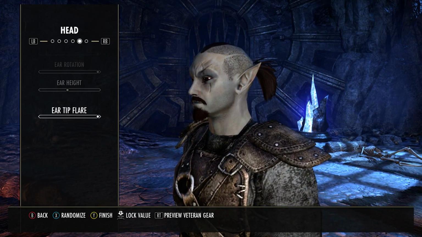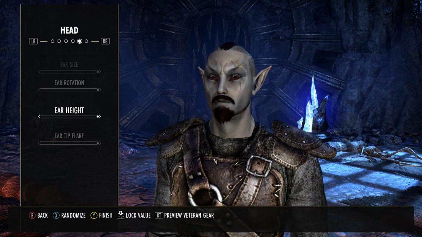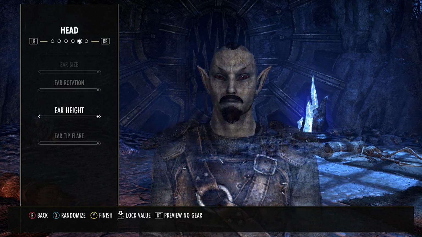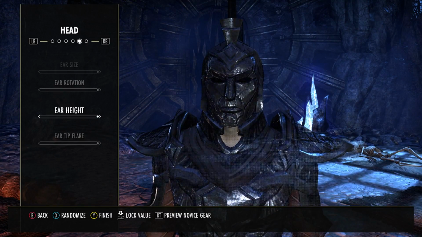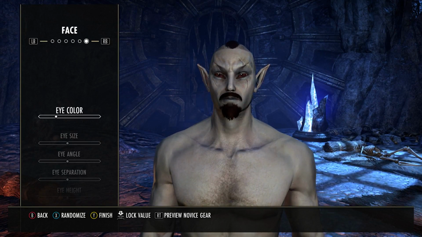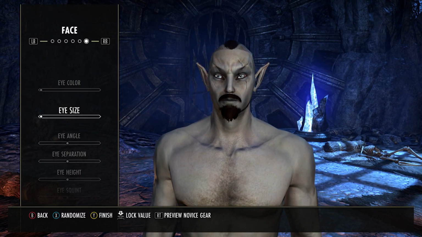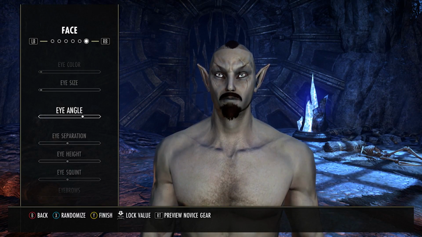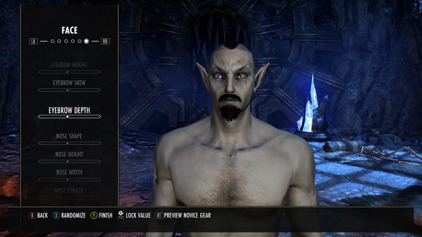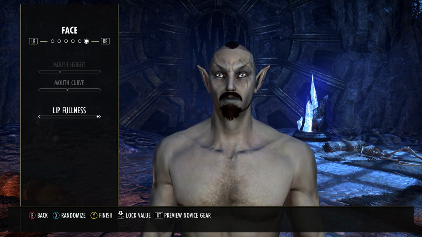Let me show you guys. See, look at that. Look at those giant ears. It's ridiculous. See, this is almost borderline World of Warcraft ears right here. And then you have more stuff like eye color, eye size, you have your eye angles and all that stuff. You guys can see there's a lot of options when it comes to making your character.